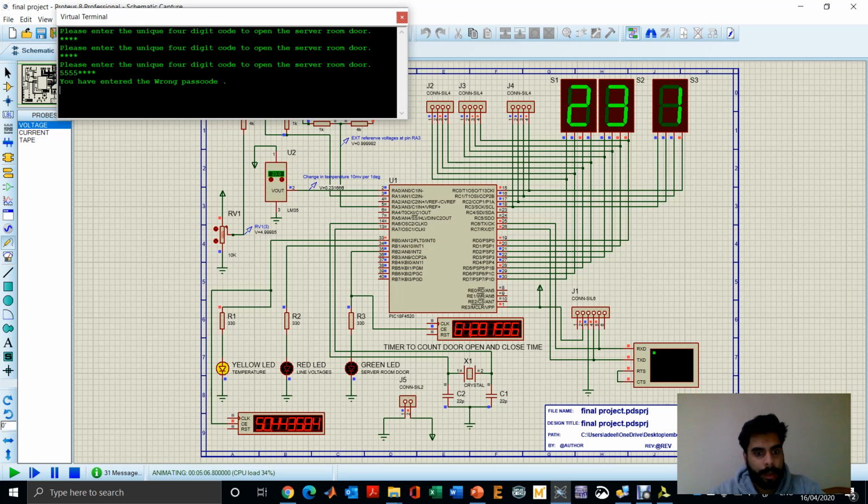So let's wait for 1 minute, and after 1 minute it will show again to enter the passcode, which I will enter, and you will see the echoes of those characters, just to show what characters I'm adding.